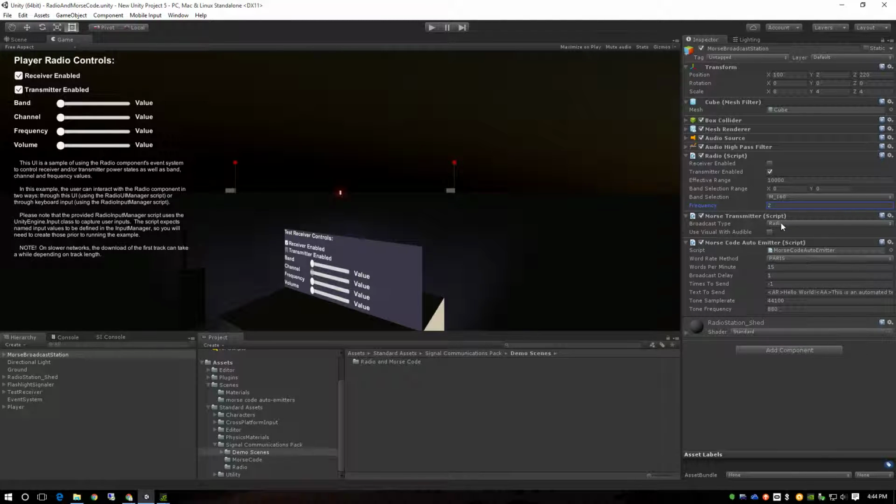This transmitter actually sends the transmission. In this case, we're sending it to a radio. As I'll show you on the flashlight guide, we have a visual, and you can also do an audible, which we'll have on the player. For the Morse code auto emitter, you get words per minute calculated by either the Paris or Codex methods. This is adjustable live, so if you change this while the application is running, it will actually recalculate your words per minute and change how fast it emits the Morse code.